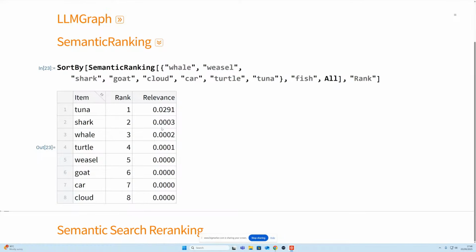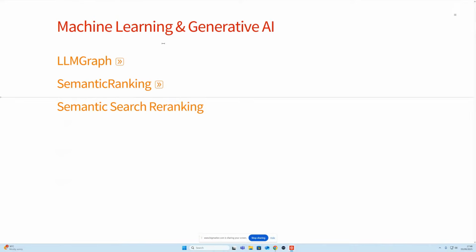But the ability to weigh up relevance against other criteria, like the length of the document or other things like that, you need to have the relevance score to be able to make your own re-ranking. But basically, in the end, it's for implementing search, and this allows you to take more control over how you rank search results when you are using create semantic search index as your mechanism for doing search.